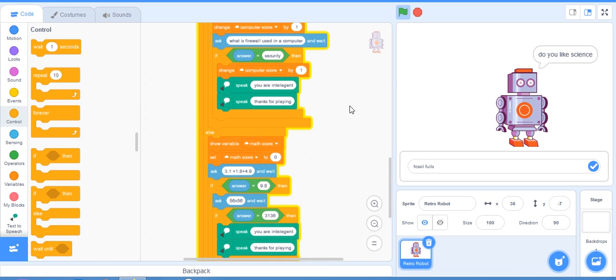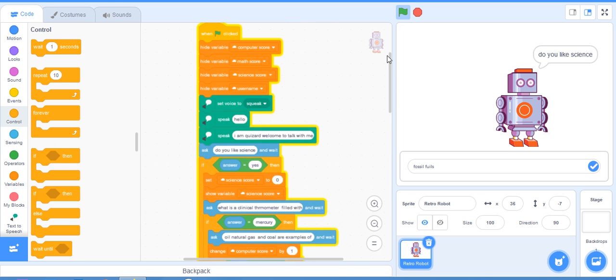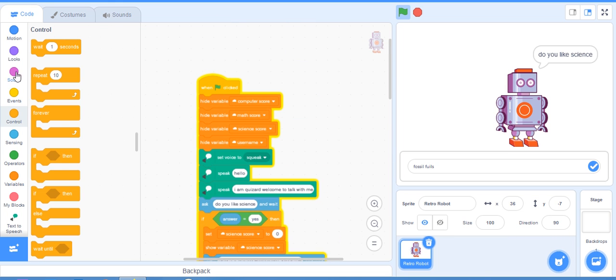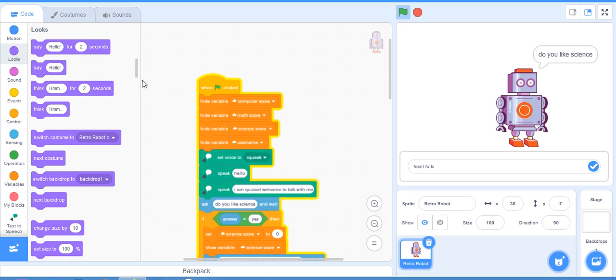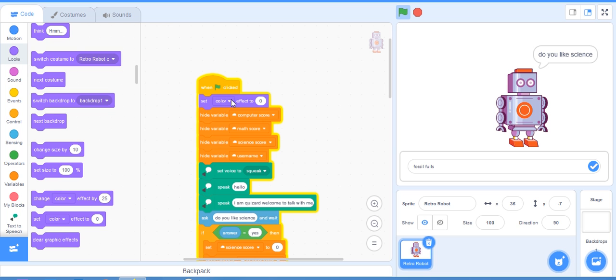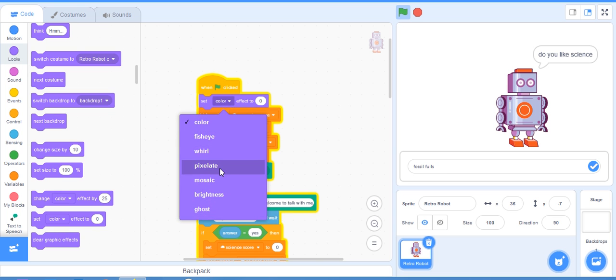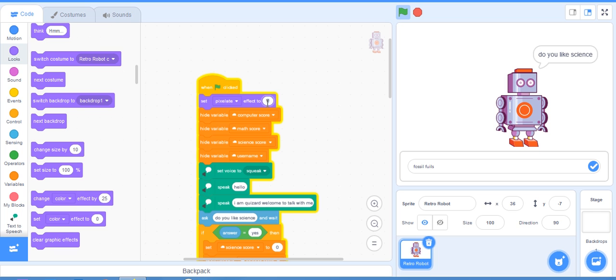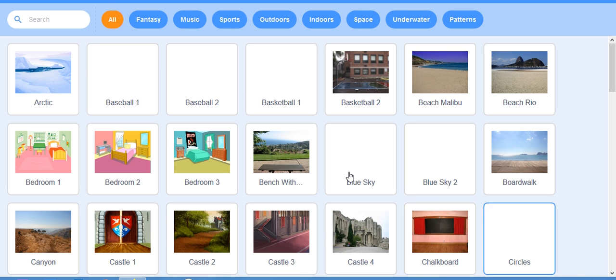Now we'll add some looks to this. So we'll go to the looks and set, instead of color effect, we'll put it to pixelate effect to 40 or 30. Now we'll take a backdrop.